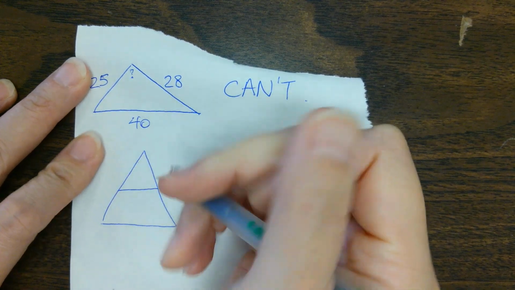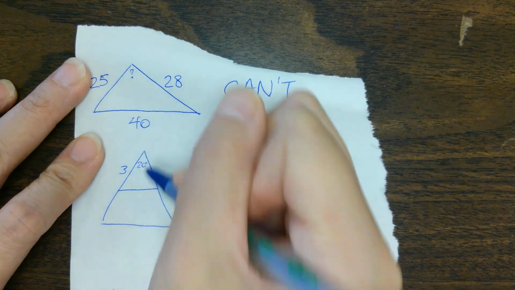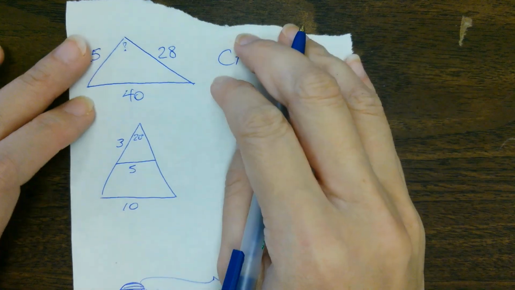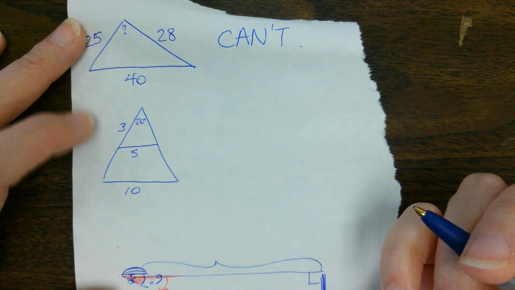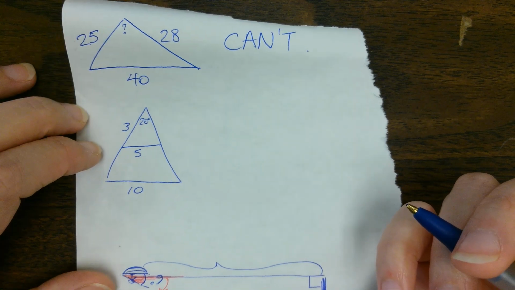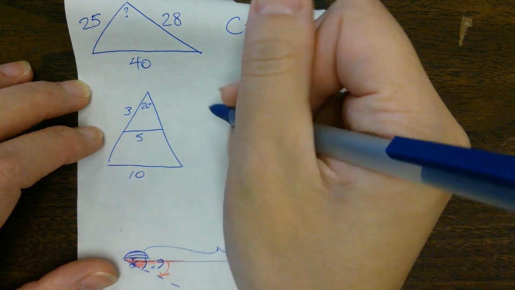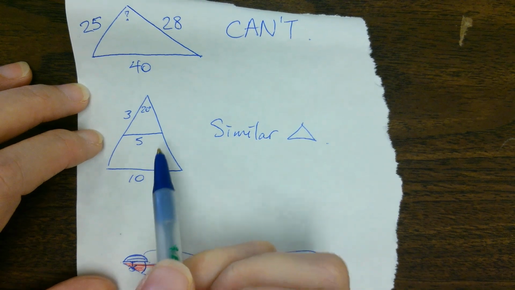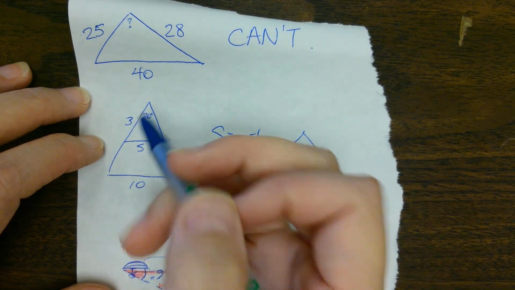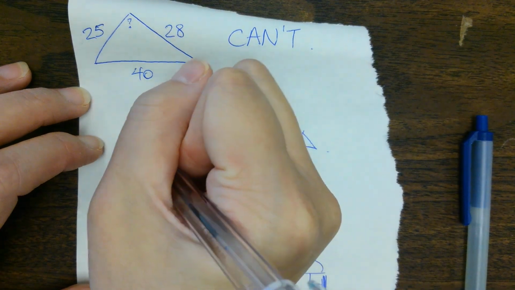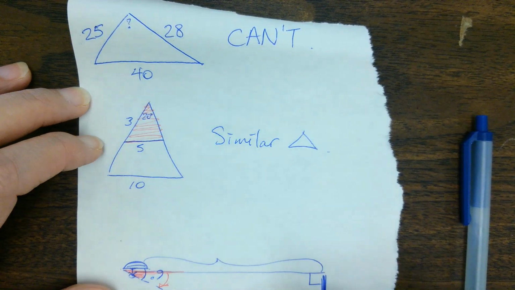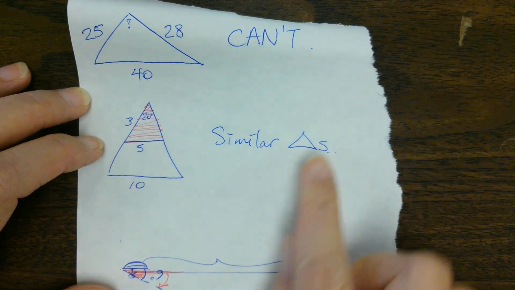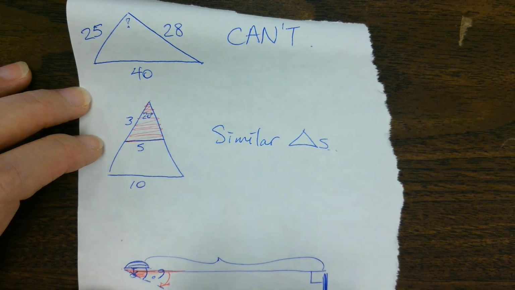What about 20 degrees? 5, 10. All right, what about this? What can I use? Yep. Similar triangle. Even though this is not a right angle triangle, I have two triangles. I have this triangle right here, and I have the big triangle right here. So I could use similar triangles. The key right here is you have two triangles, so you could use similar triangles.